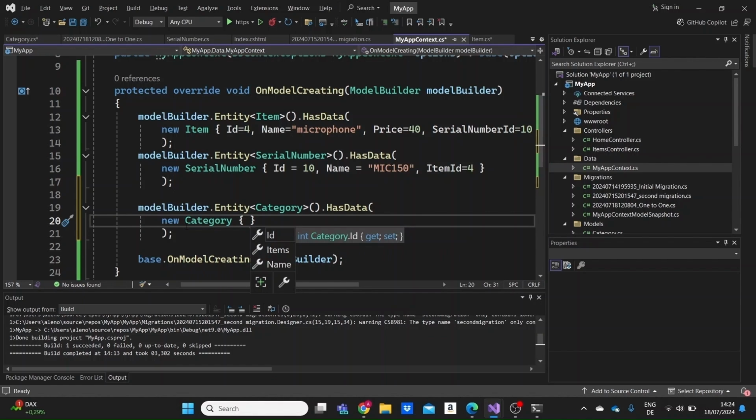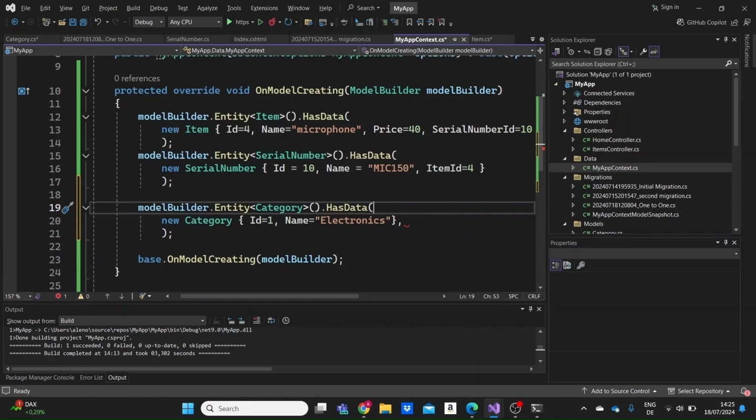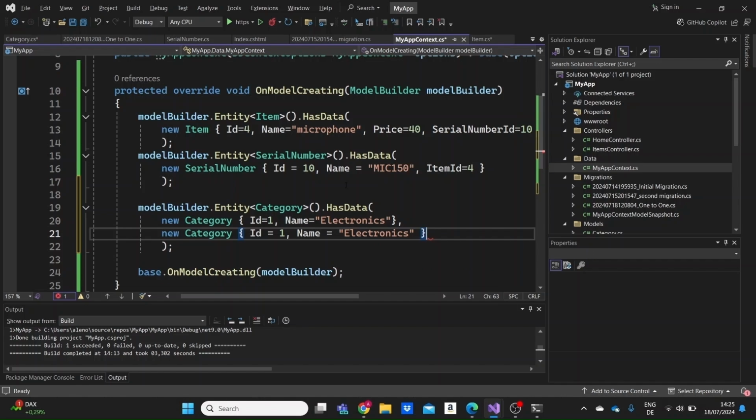Let's say an ID of 1 and the name of, firstly, Electronics. And I'm just not going to connect this with an item right now. We're going to set it up in our action method so that we can do it interactively in our application. And a new category as well would be okay. I'll give it the ID of 2 and I'll name it something else like Books.